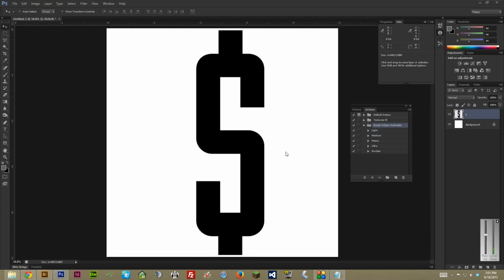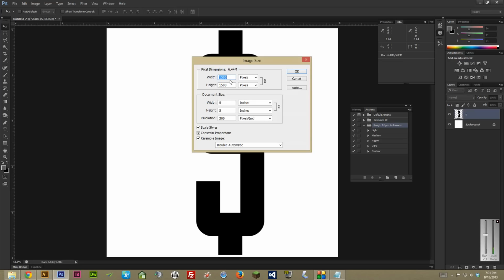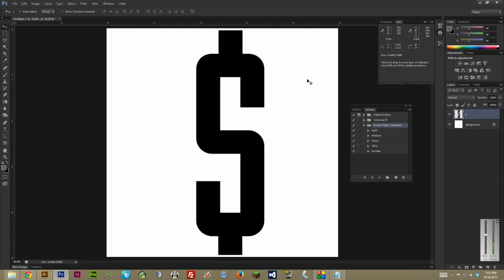Hey, here's a look at the Rough Edges Automator action set in action. Just as a quick reference, this document is 1500 by 1500 pixels, or 5 by 5 inches at 300 dpi. Since this action set is pixel based in the way it works, different size documents will yield different results. But the 5 different actions will help you find one that works really well for whatever you're trying to achieve. So let's get started here.